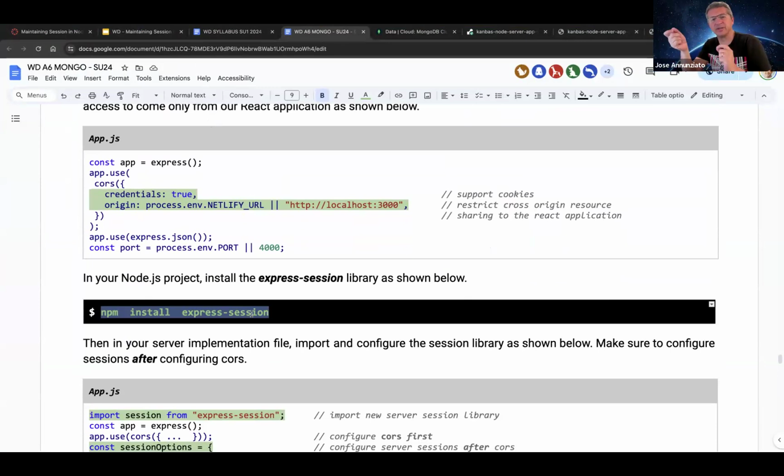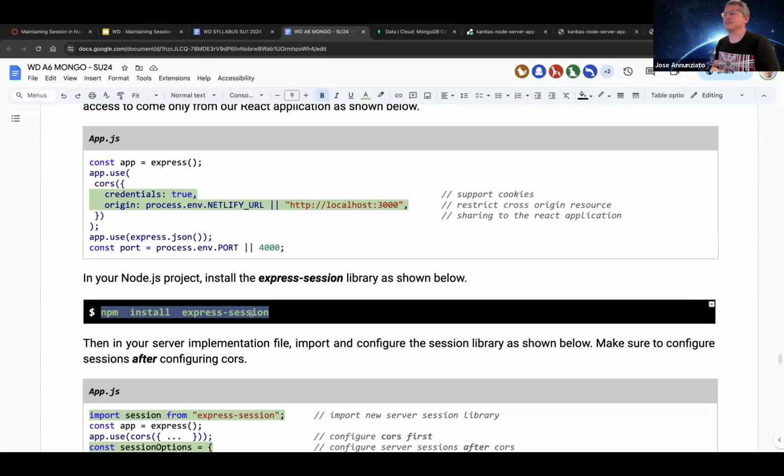Each one will have a different cookie, and so I will be able to have a conversation independently with everyone. And this is going to be fairly transparent to the code. We just have to set it up. Once we set it up, it just works like magic.